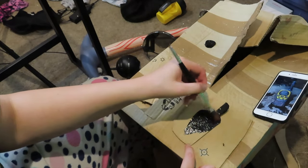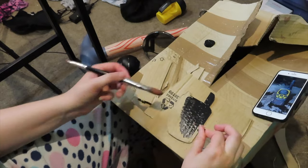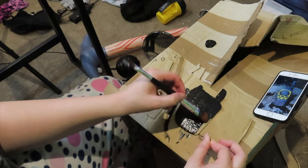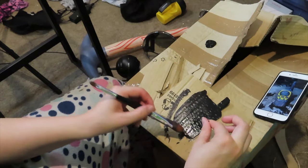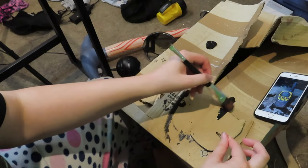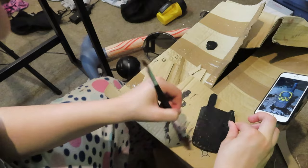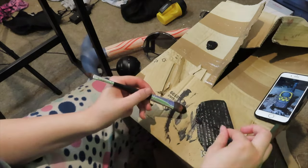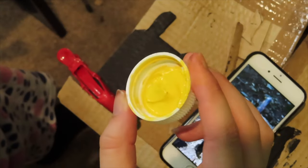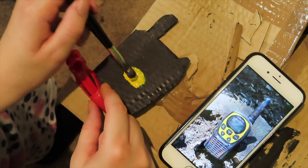So now I'm working on the paint job again. I'm going to be painting it all black using the same black acrylic paint, and at this point I was using a bobby pin just to hold the cardboard in place and also avoid getting paint on my fingers, because it is acrylic paint and I really didn't want to score on my skin. And then flipping it over and colouring in the other side as well, and I also take care of the edges. So now taking some yellow face paints, the same brand as the red — I'm now adding in the yellow detailing on the screen, pretty much where the buttons are as well.